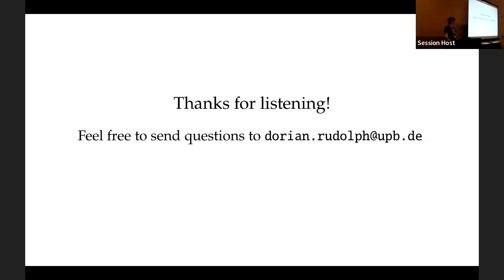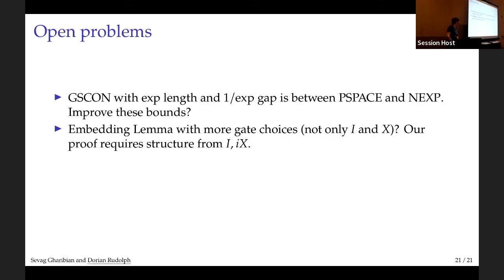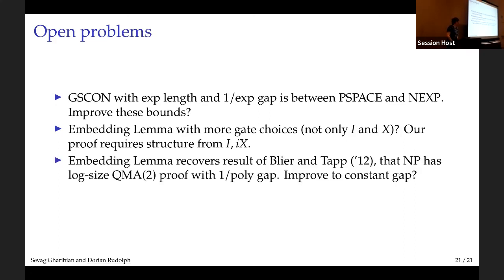I have a dumb question. For higher dimensional Hilbert space, I saw the proofs sound like they are using qubits. Sorry, I didn't understand your question. Like for qudits, higher dimensional Hilbert space. You mean if we have qudits and not qubits? Yeah. Is it included in the second open question, the gate choices? I don't know if you use similar proofs or is it included in the open problem? I'm so sorry, I totally don't understand your question acoustically. We can maybe talk later if you want.